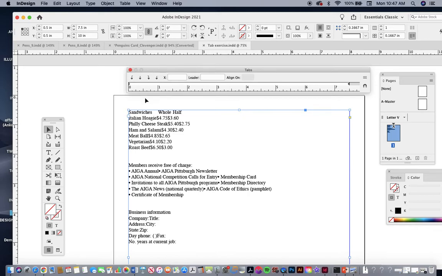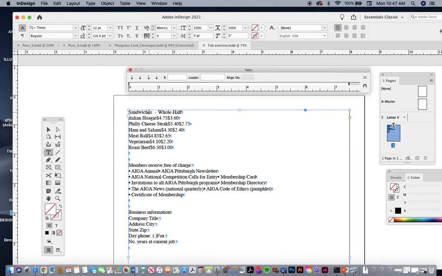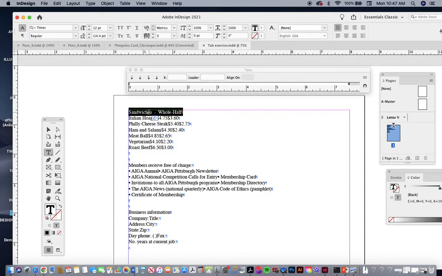So what we're going to do first is we're going to always have your invisibles up when you're formatting text. So Option-Command-I. You can see the first line has some tabs already in there. The stuff after, we will have to add the tabs. So we're going to take our type tool and triple click on the first line. And on our tab ruler, we're going to pick a center tab, and we're going to place one at 4 inches.